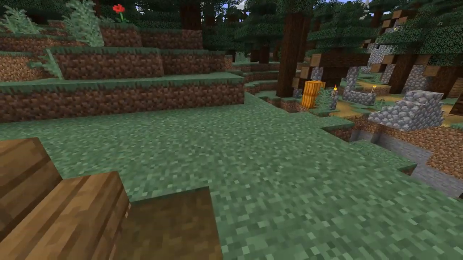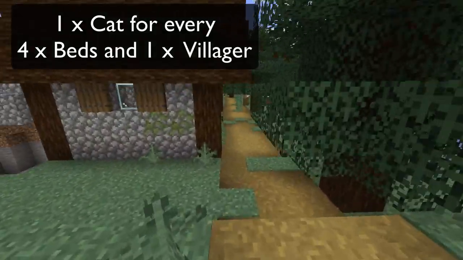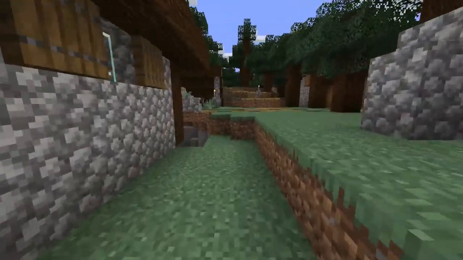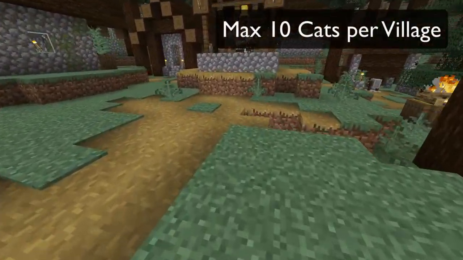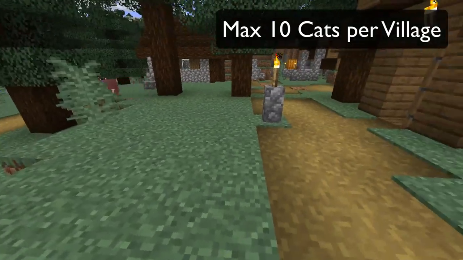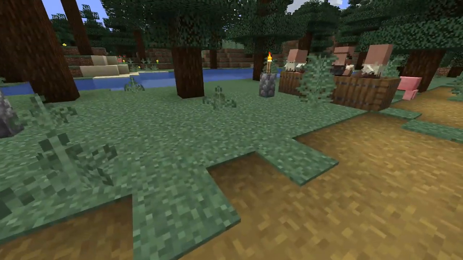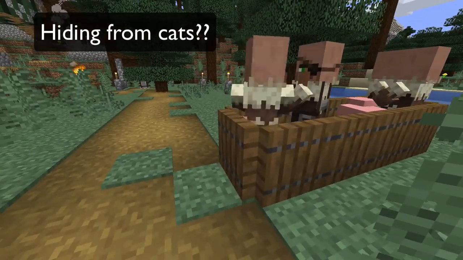And they spawn one cat for every 4 valid beds that are in the village, as long as there is a villager for it to belong to, because stray cats kind of link themselves to villagers. Up to 10 stray cats can form in any one village if there are enough villagers and enough beds, which is actually quite mental. What on earth are they doing in there?